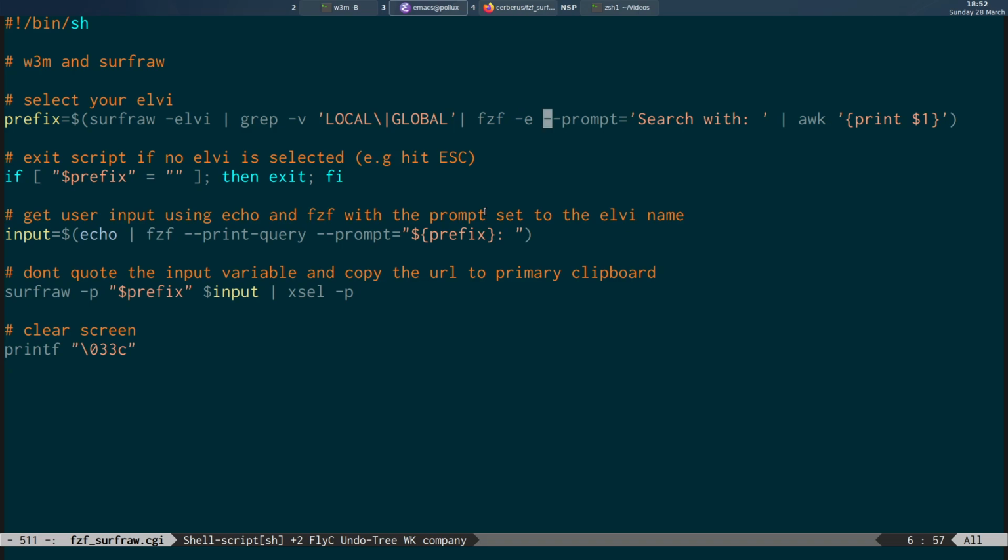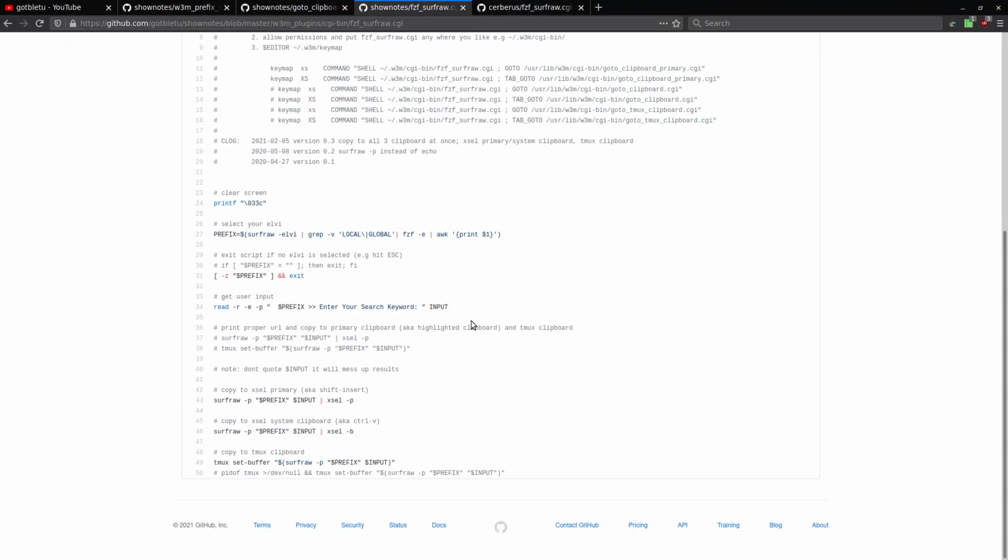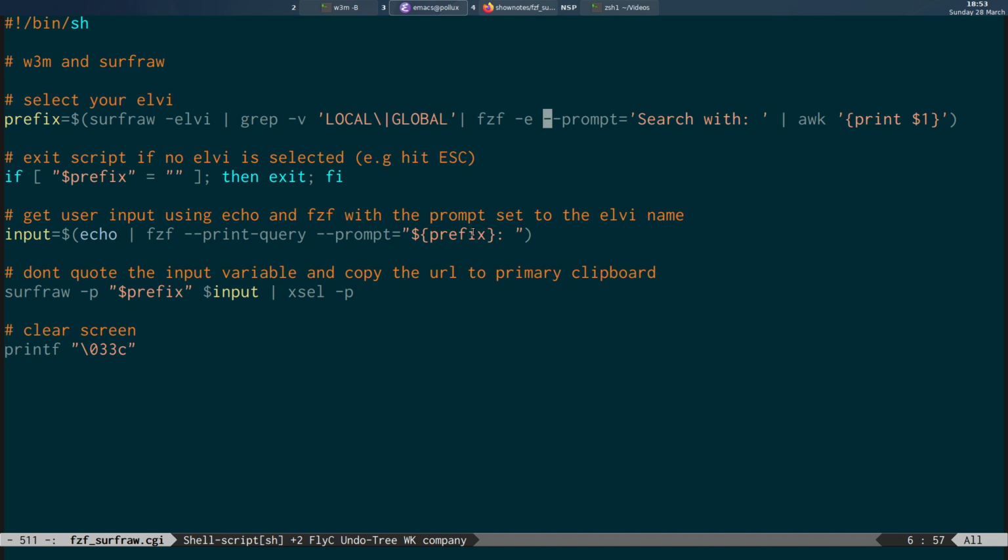So you can see if I come across to this version here, you can see prefix FZF-E. And basically the only change I've made there is to use the --prompt equals in single quotes "search with."